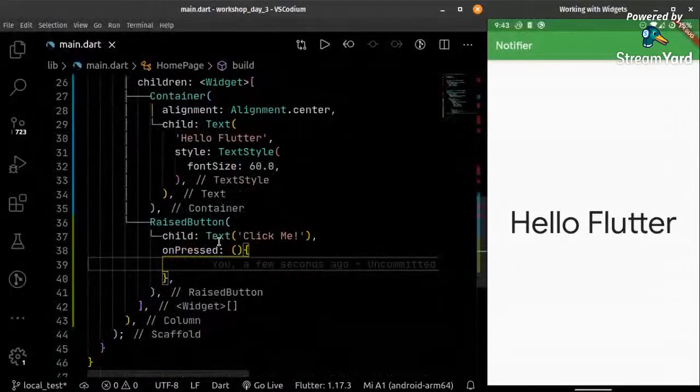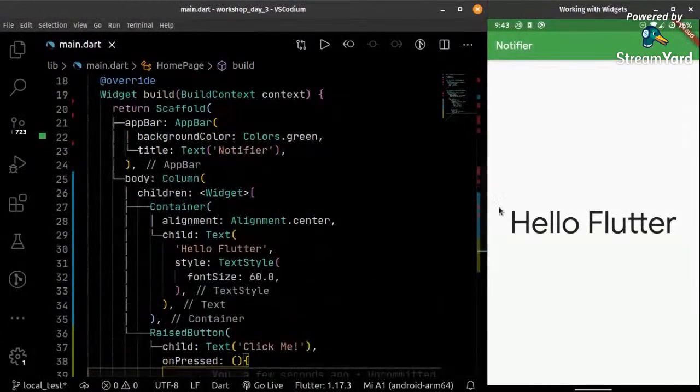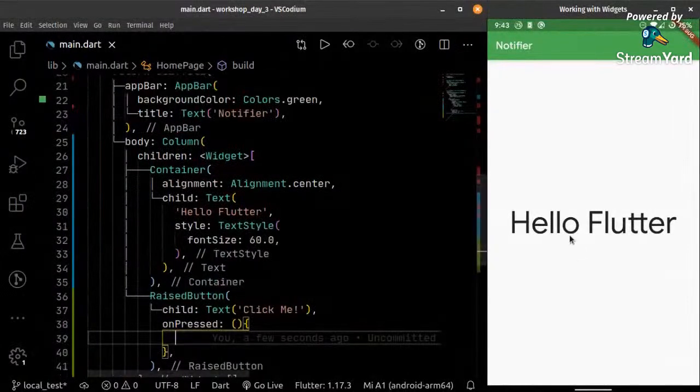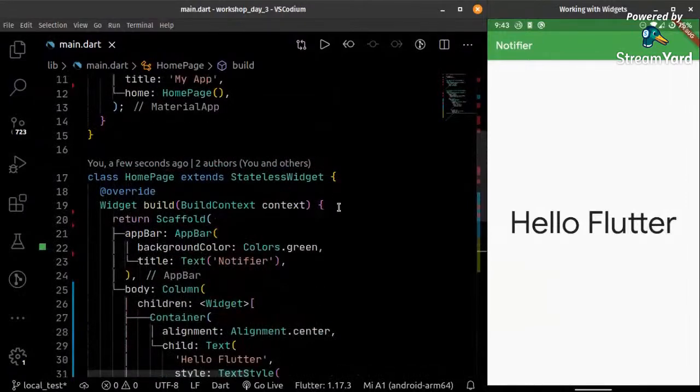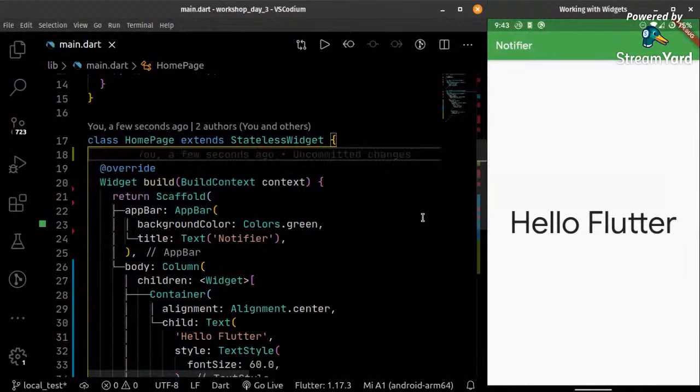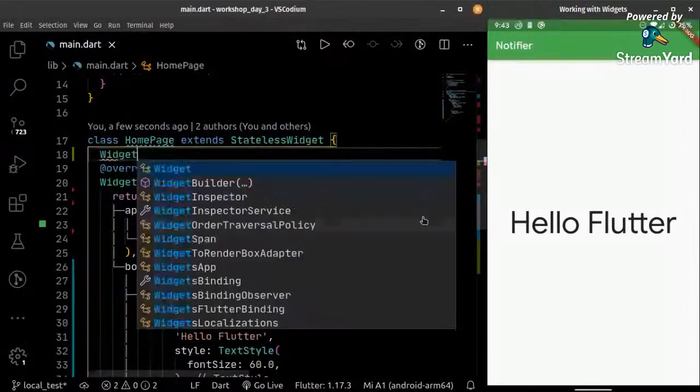We'll work with onPressed a bit later, but first, for changing the text over here, as I've said, we need to assign different widget objects to the same reference. So let us create a reference over here.